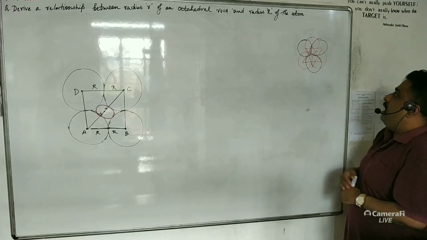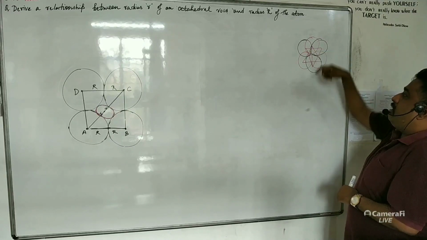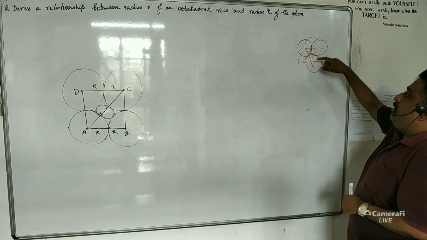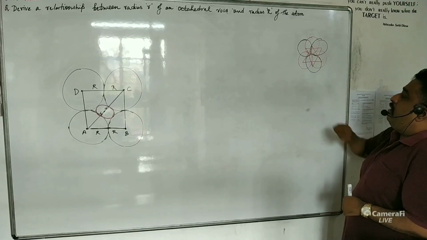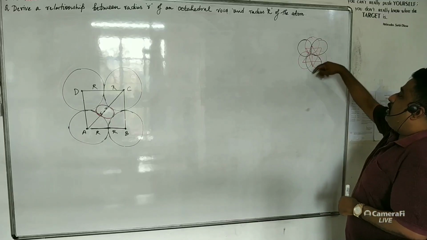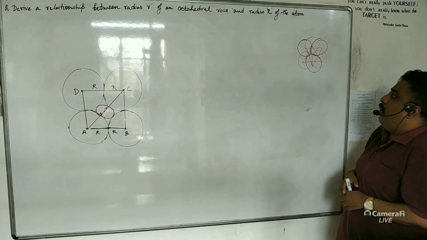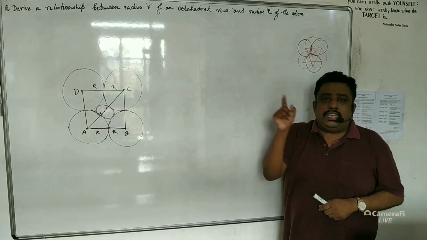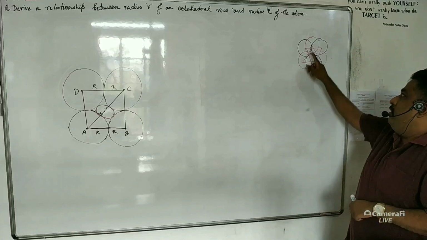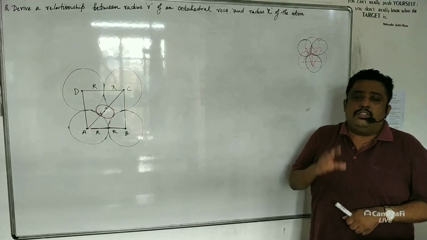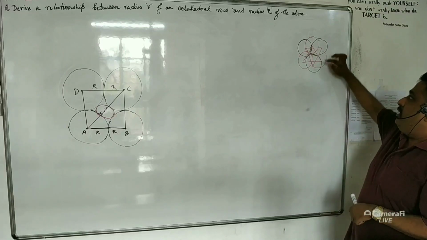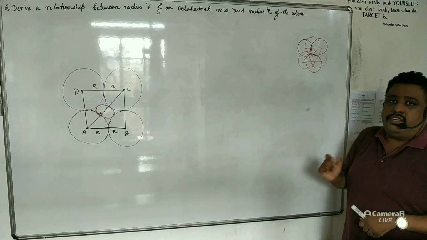In this figure you see that there are three black spheres, drawn by black marker. They are arranged in such a manner, and on top of that you have another three red spheres that are closely packed, and they are arranged such that if you join the centers of these atoms, they form an equilateral triangle. So you have two equilateral triangles as a result of these six spheres, and they are heading in opposite directions. In such an arrangement, you see some empty space in the middle.